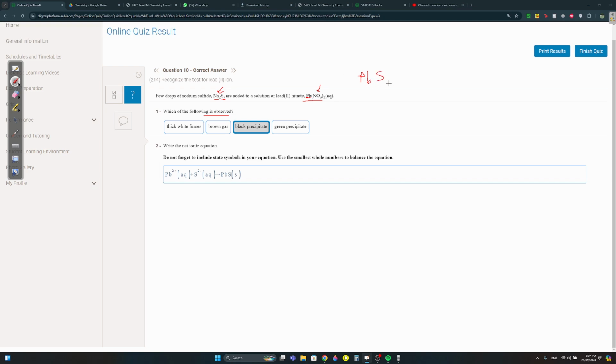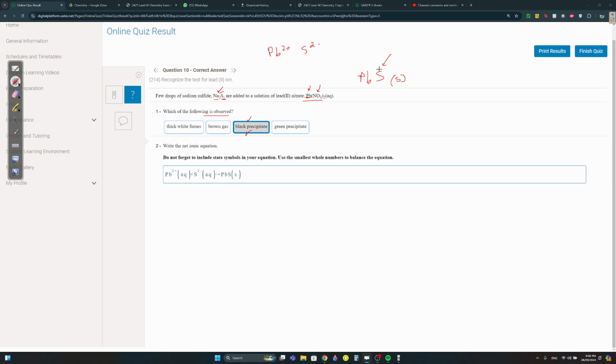Okay, do the charges. Let's see. Obviously, the charge of Pb will be 2 plus, right? Because the subscript of NO3 is 2. The subscript takes the charge. And here the charge of sulfur is also 2, because Na takes the charge of S. Okay, and they cancel. That's why you get PbS. Definitely solid. So this is your precipitate, lead sulfide, and you have to memorize that it's a black precipitate.